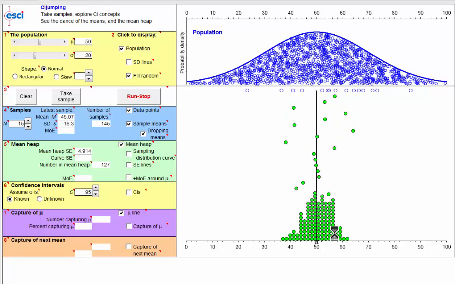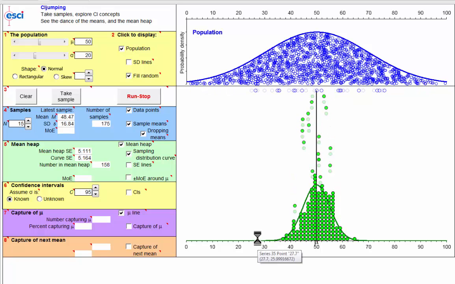Now statistical theory allows us to put a curve on that distribution, and this is called the theoretical sampling distribution of the sample mean. That's what we expect of our statistical model of a normal distribution and random sampling is correct. So there it is, a normal distribution, which is the theoretical sampling distribution of the sample mean for samples of size N equals 15.